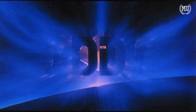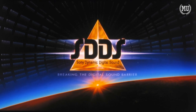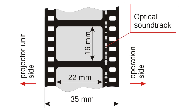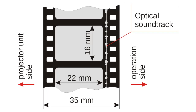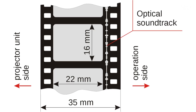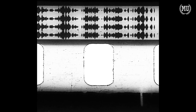Fast forward some years, and surround sound was furthered by Sony creating the Sony Dynamic Digital Sound 7.1 system and Dolby cementing the now standard 5.1 setup with its then AC3 file codec on Laserdisc releases. While more speakers in more places adds to a level of immersion for the audience, these upgrades in speaker numbers often downgraded the overall quality of the audio being played because of the compression involved to fit the audio tracks onto the film stock.